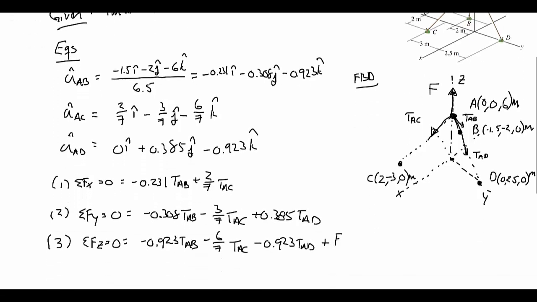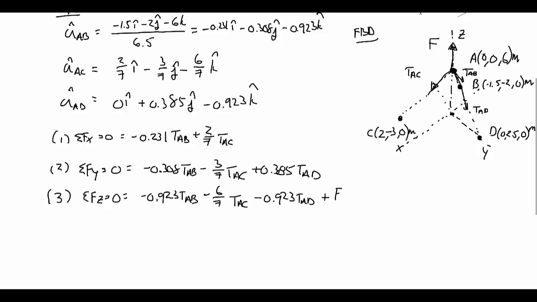So this is another one of those situations where we cannot and should not assume that all three ropes are going to break at once. They're not going to have the same force in them, likely. It's possible, but unlikely. So one of them is going to have to break first, either AB, AC, or AD. And we don't necessarily know at the onset which one is going to happen first. So I am going to have a couple of different possibilities here. Well, one of the three has to break first. If I don't know up front, then I'm going to come up with these different situations.